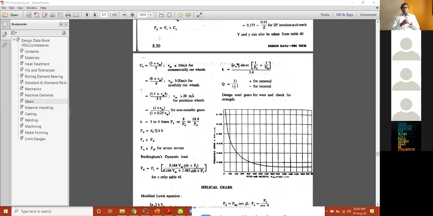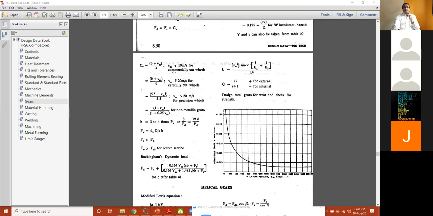We can find out the velocity factor from these relations, but we don't know whether it is commercially cut, carefully cut, or precision wheels. As a designer, the designer has to make use of past experience and intuition for a given application to come up with the magnitude of CV, or which formula for CV he or she is going to consider in the design.